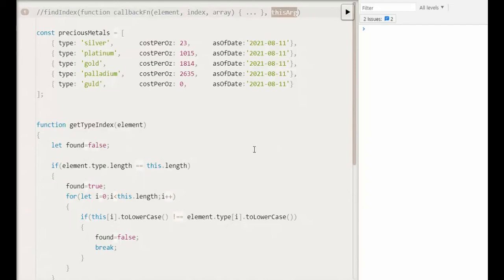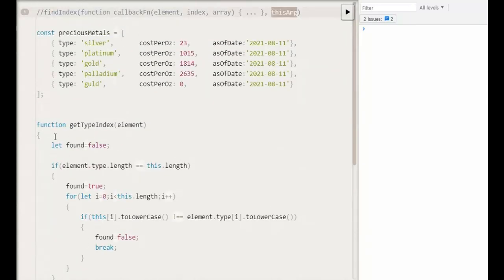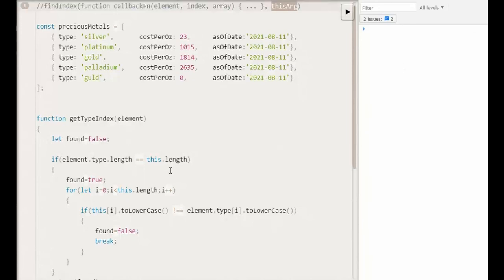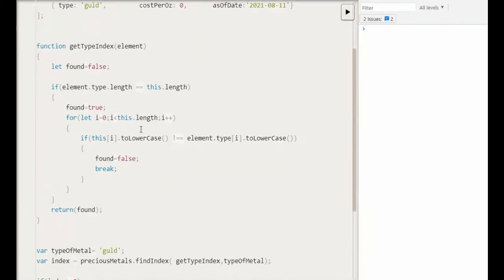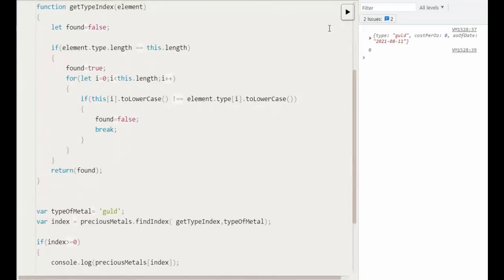Now this is important. Are you ready? This arg, when we're using that, it ports over to this. So here what I'm saying is I'm going to be looping over all my elements, and this arg I assign to gold. Now, as you're working on this, I recommend you come in here and say console log and look at this, and you'll see the challenge that I had to resolve this type issue. But let's execute this and see what happens.